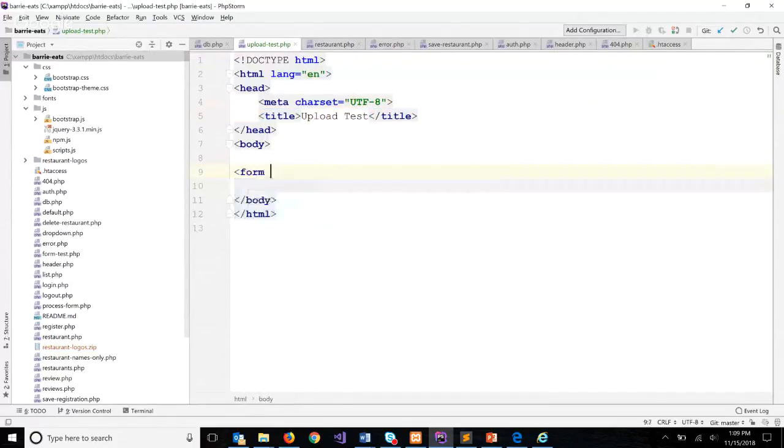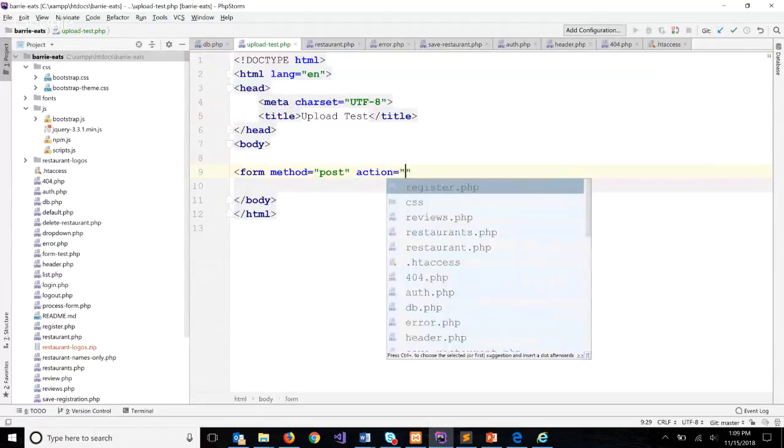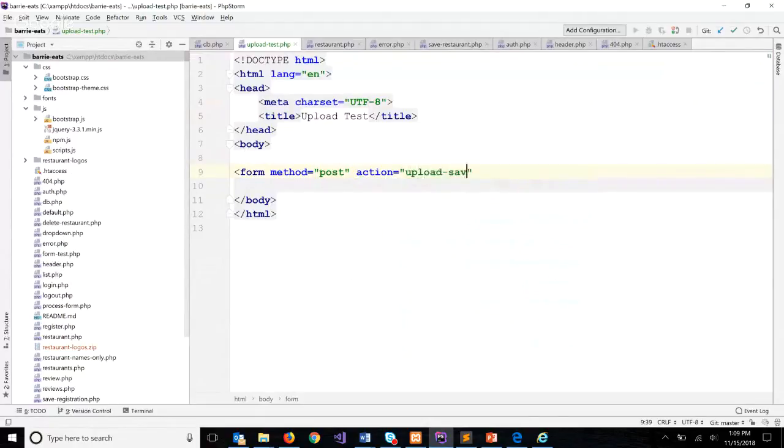Here, I'm just going to create a simple form with our method of post. Our action will be upload save, called upload test. We'll just put two things on here.